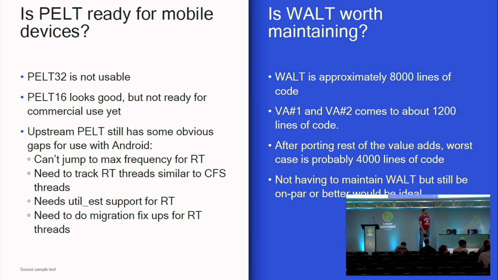Yeah, thanks. I thought just avoiding jumping to max for RT, I think we have this in the Android product, and it's just a one-liner or a couple of lines of code. Yeah, that's what we do. We just comment it out. Correct. But the thing is, if we comment it out, it starts breaking in some other cases. If an RT thread migrates, you might not migrate the load, and you also don't have util clamping, so you take a long time to ramp up when the RT thread starts waking up and running again. So we can disable it, but it opens up a bunch of other gaps. But Vincent, the per-thread RT tracking for PELT, I think it's a little bit more invasive than that.